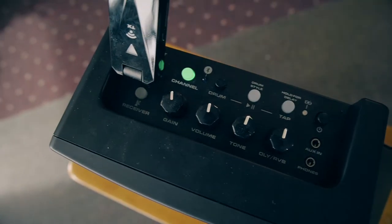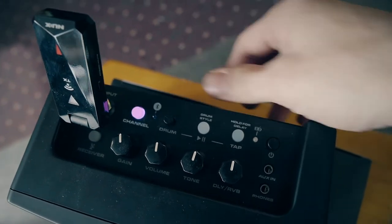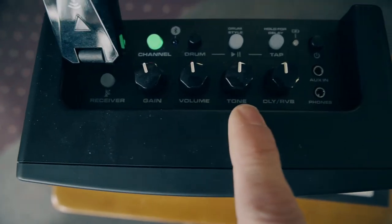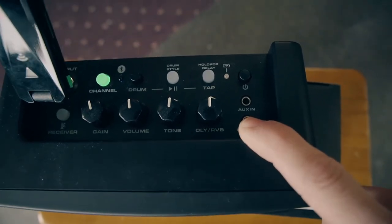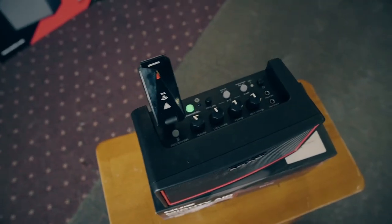First off, on the front top panel, you have channel selection, so you can cycle through multiple channels and presets. There is a built-in drum machine, Bluetooth connectivity. You've got your gain, volume, tone, delay, and reverb, headphone jack, as well as an aux in. This is a really feature-rich amplifier. I'm gonna pull up the app because there is an app to control everything in it.